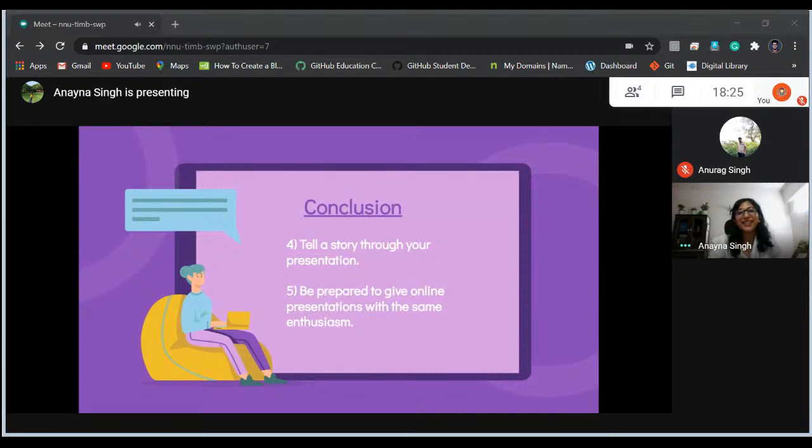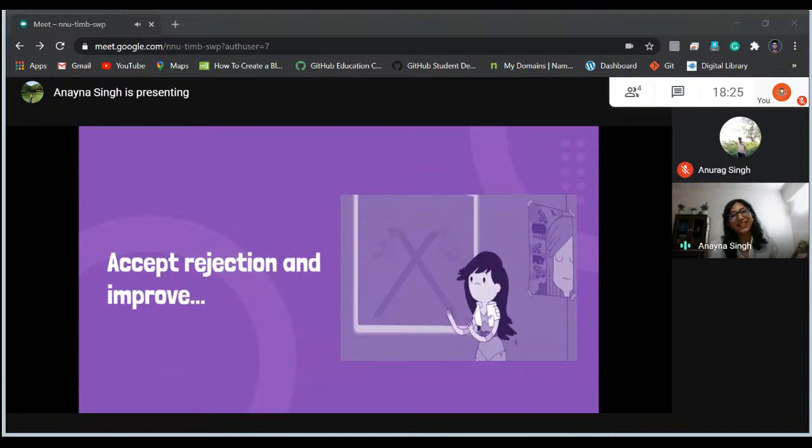So then moving on to one small thing that I did want to share, which was to accept rejection and improve. See, there are many things that could go wrong during the presentation. It's not important that all of your presentations are successful, right? Things could go wrong, as in you were underconfident, you forgot some very important points during the presentation, you got stuck during a presentation, or the people weren't ready to listen to what you have to say.